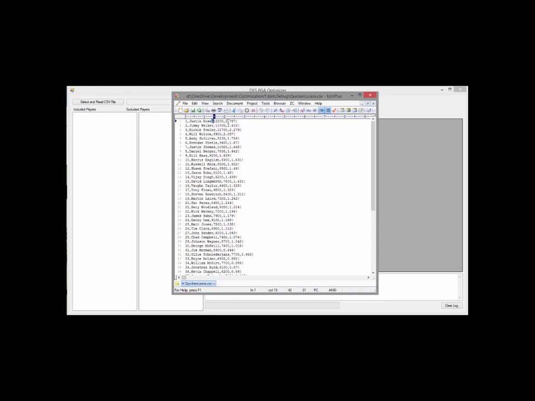So once you've created the one line, you just create the rest of the lines, and as you can see, I've got about 41 options. I don't necessarily use all the players in a tournament because A, I don't think they're going to win, and B, it just adds to the time it takes to do the calculations for the optimum team. So I've saved away this CSV file, and I'm going to load it in.